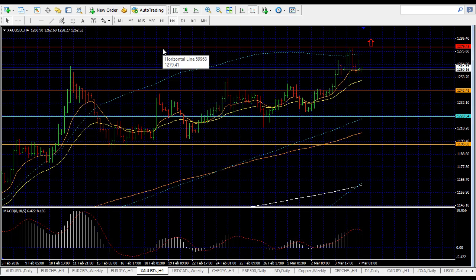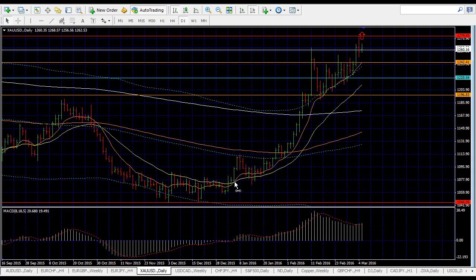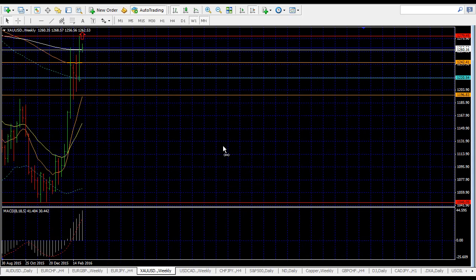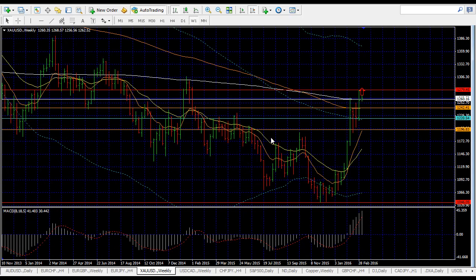Next pair, XAU USD, which is gold, right? Gold. So gold has been mentioned. I've talked about this a couple of weeks back, that gold is now heading into a short-term uptrend, or you can say it is heading into the uptrend already, coming down from all the previous downtrend, ever since it broke the high over here.